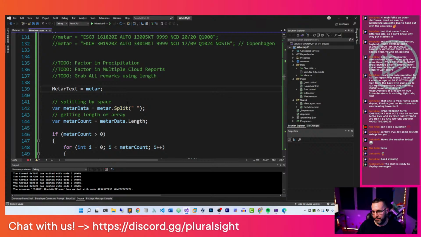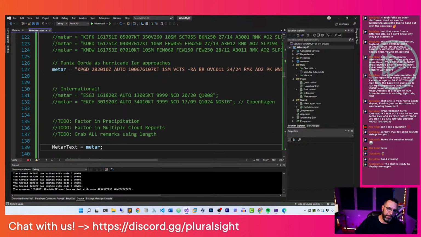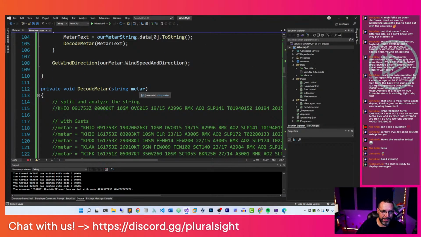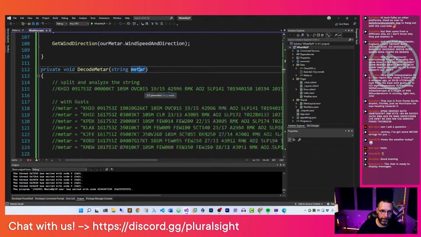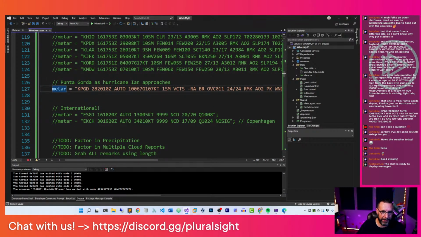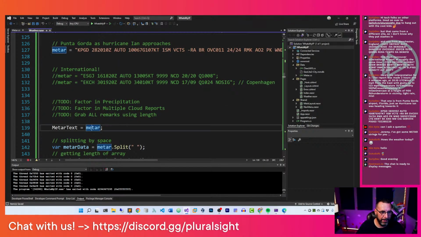That way, and I'll slow down a little bit and explain what I'm doing here. So I'm passing a string in of Metar here, but then I'm overriding it so that we could look at this Punta Gorda at the specific time rather than a real-time thing. So I'm overriding it, and then right here I'm just storing it for display in case I override it.